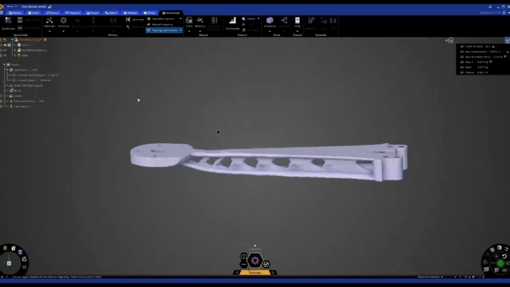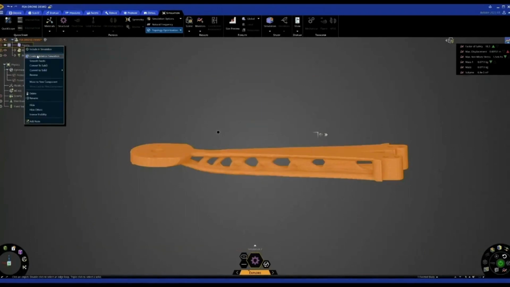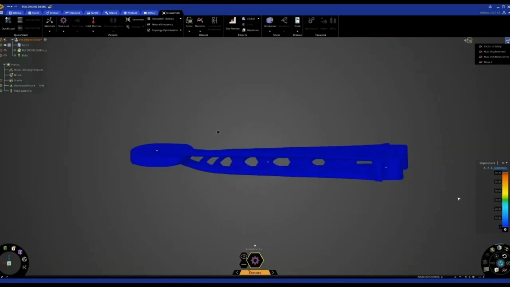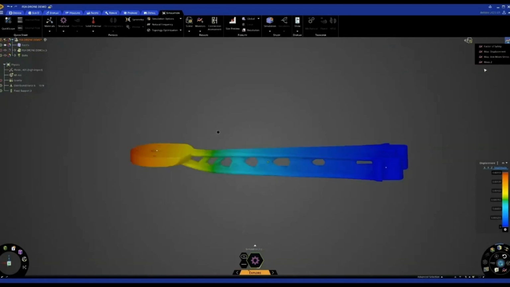There's a couple of things that we can now do, which is quite neat. We can right click and we can create a validation simulation. So we obviously want to make sure this part, we want to validate this part. So we can do that using this option here. If I just quickly do that now. This basically applies your structural simulation to the faceted body, and then obviously we can simulate on this, and then we can check our results and check the new mass, check the new factor of safety and other things.